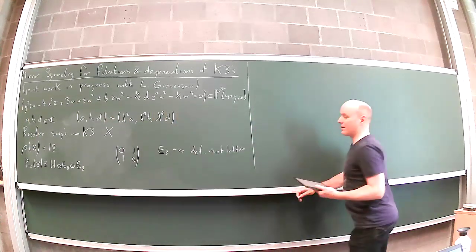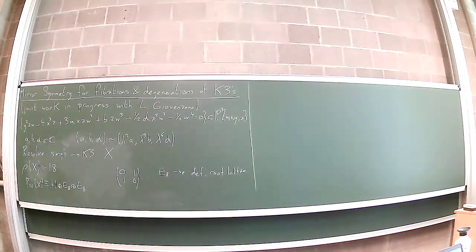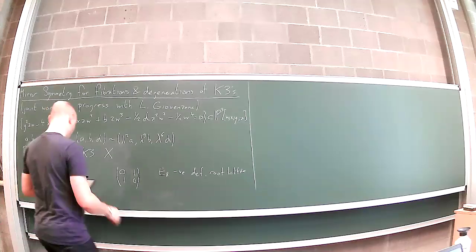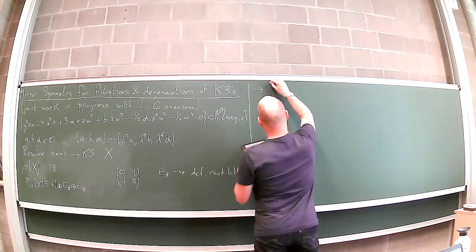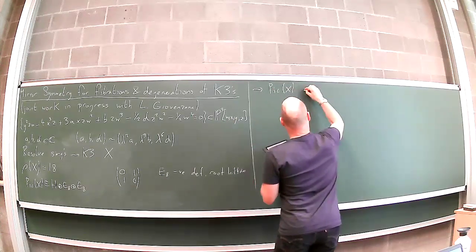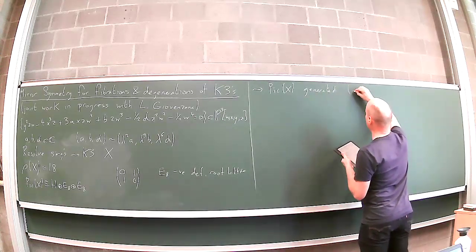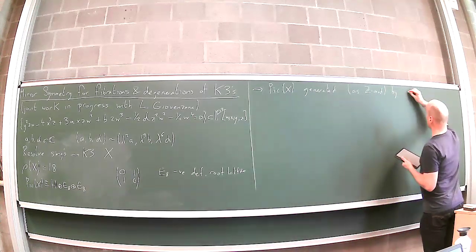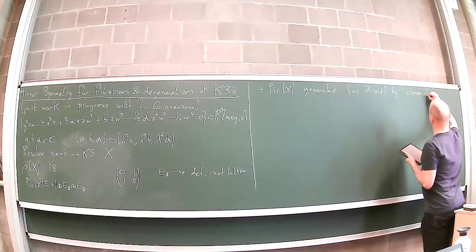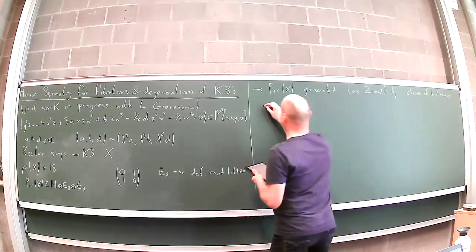If you don't know much about lattice theory, what does this tell me? This is telling me something about divisors on my surface X, so it's telling me something about curves living on my surface. In particular, Pic X is generated as a Z module by classes of -2 curves. So there's a set of rational curves on X.